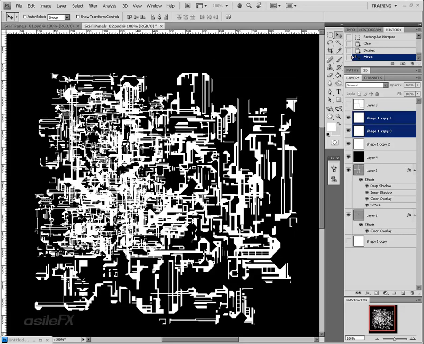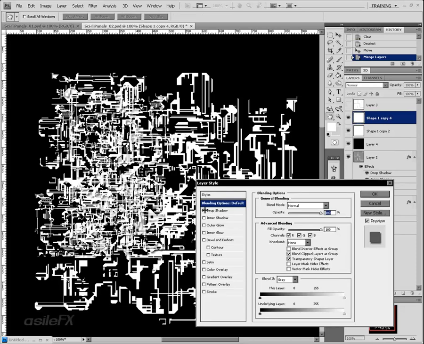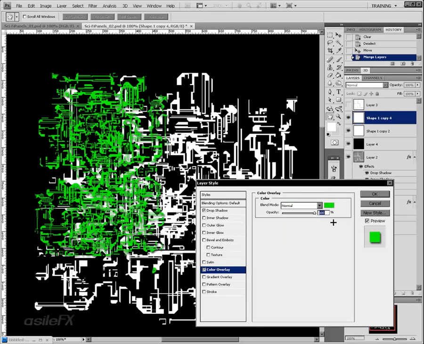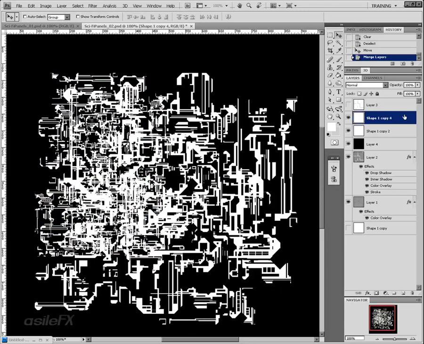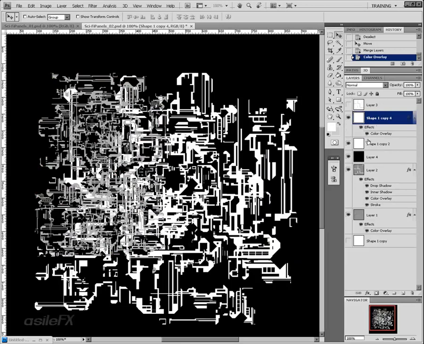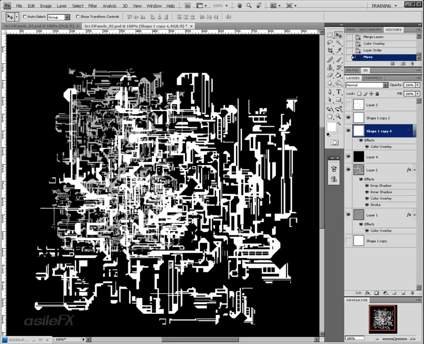Rather than cutting out a layer, you could either make a mask from this, or you could set up layer styles and really drastically change the look between the two textures. We could add a color overlay and blend those together. Another thing that helps is actually what we're going to do: go to that color overlay and change the color slightly so that we have different overlapping areas. And this would be something you would do for using these shapes as the main part of the texture.